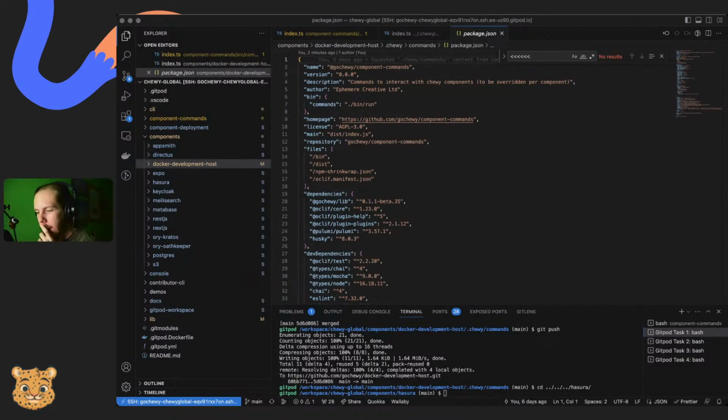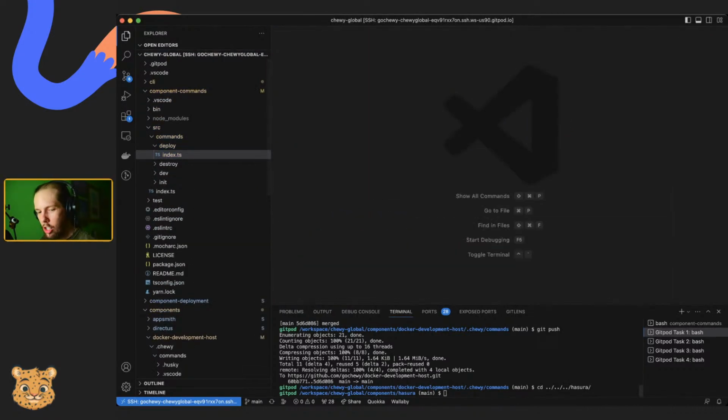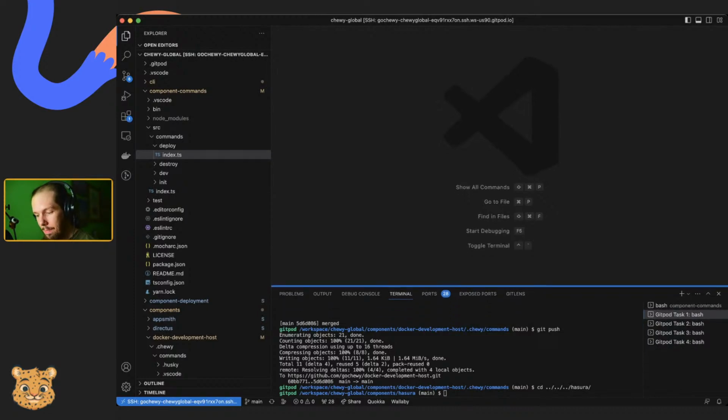Basically, pull component commands, pull component deployment. Essentially, pulling a subtree seems to fail unless I do git status first. If I don't do git status, it seems to think there are changes to the working tree, even though there are not. I would not expect git status to change anything, but for some reason it seems to.